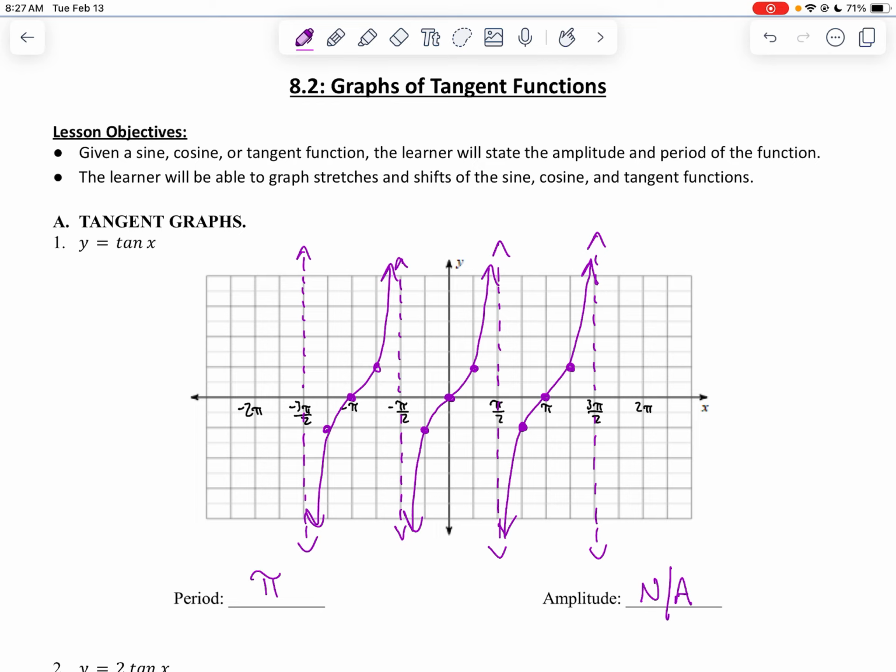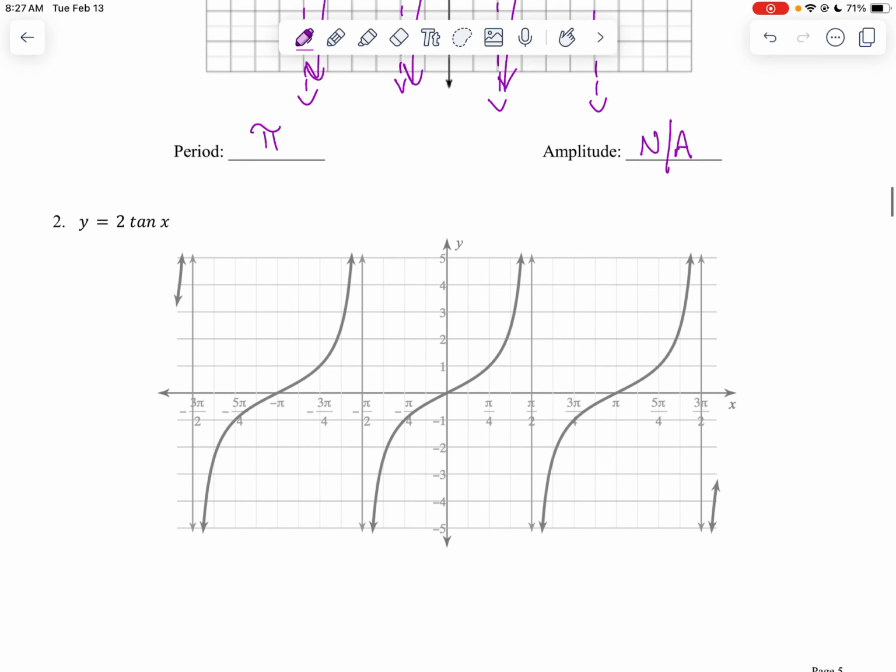So we're going to keep that in mind here as we look at some manipulations and some transformations of these graphs. Again, we're going to look at small amounts of these here, and then you'll practice these with a couple of problems that I'll assign. So here I have the same tangent graph. You'll notice it looks a little bit wider than the graph that I have up above, mainly because if you notice the scale, this one actually has every 2 lines counting as pi over 4 versus every line being pi over 4, like the blank graphs that I have.